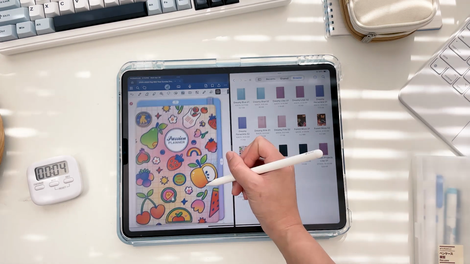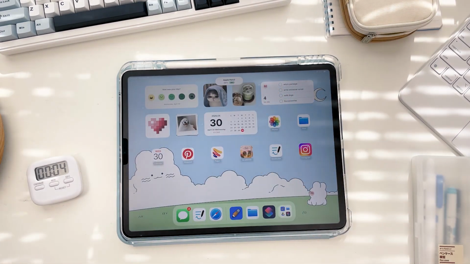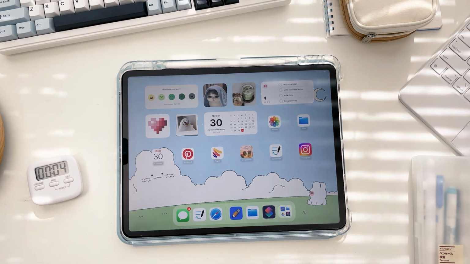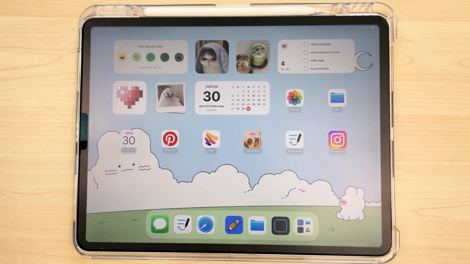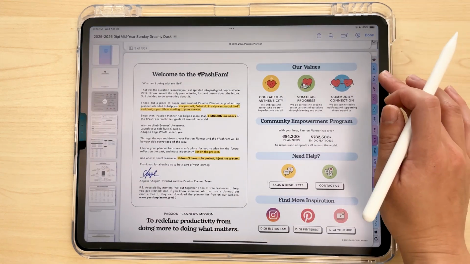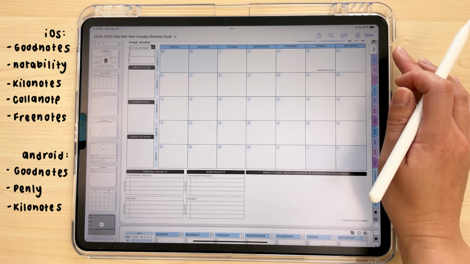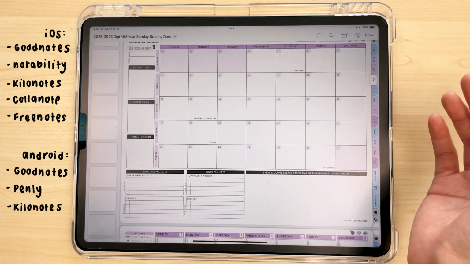and more. Let's start by getting all of your digital files onto your device. Then once everything's set up, I'll walk you through how the planner is structured and how it all works together. Feel free to adjust the speed of this video to your liking. I'll be demonstrating everything on my iPad using the app GoodNotes. Our planners are PDF templates with hyperlinks throughout the planner, so this will work on any device and app that allows you to edit PDFs and click on hyperlinks.